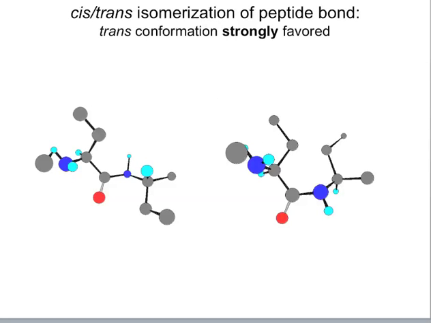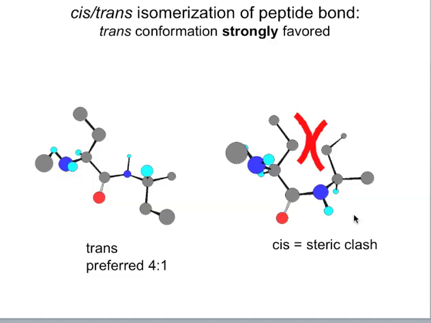Here are two cartoons of the peptide bond. Here's the peptide bond itself, reminding you that we generally think of there being a directionality to this polymer, beginning with the amide end, the primary amine end, alpha amino group end of the chain, and heading in the direction of the alpha carbonyl. So here's our peptide bond, carbonyl carbon, nitrogen of the next amino acid, peptide bond between them, and we see that we can adopt a trans or cis configuration, and the trans configuration is strongly preferred, 4-to-1 ratio, over the cis, and it's obvious why, right?